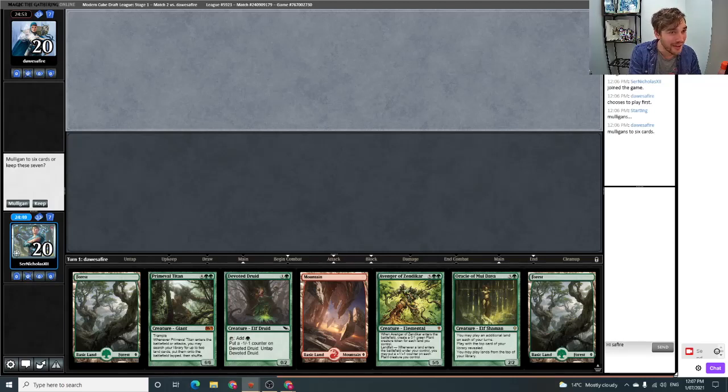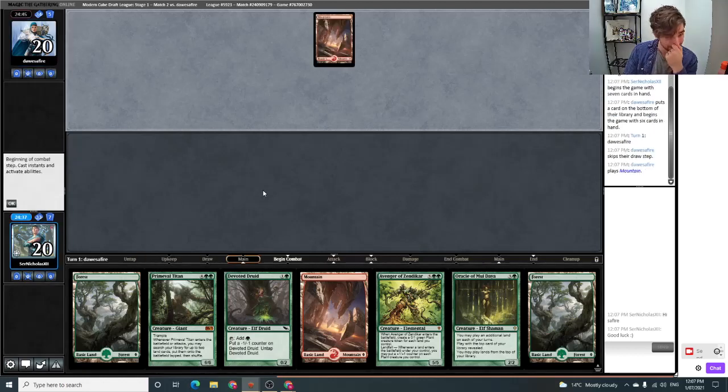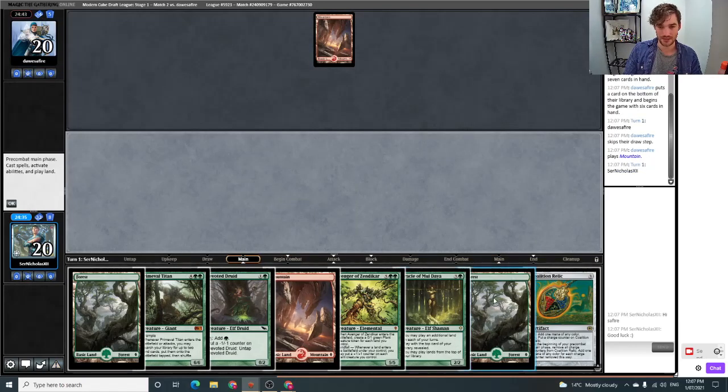Sapphire. Oh wait, hold on. It says... I don't know what the name is. It's gonna call them Sapphire. We're keeping this. We did keep a hand that we didn't have to mulligan last game. No, did we? Maybe I mulliganed every hand. I'm not sure. But I feel like the last game we kept.